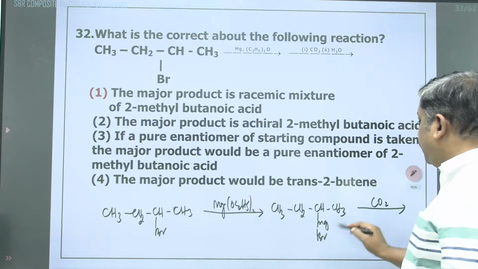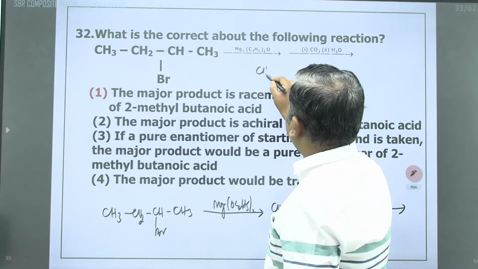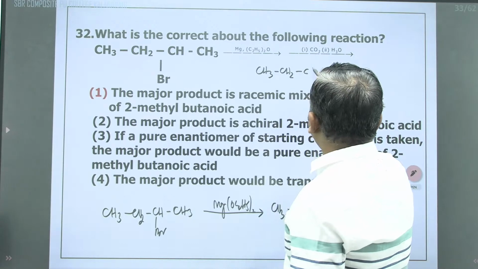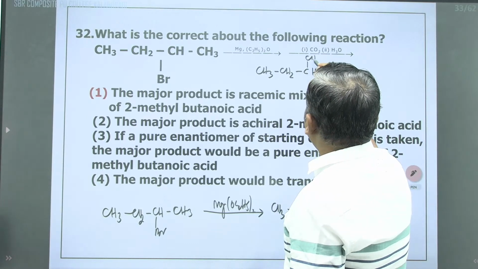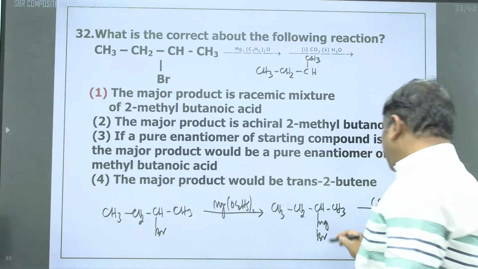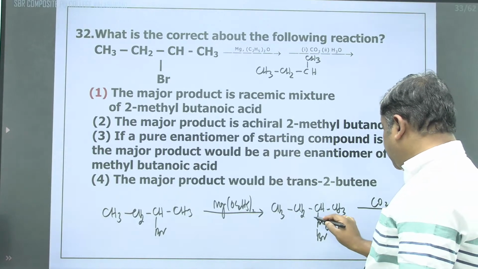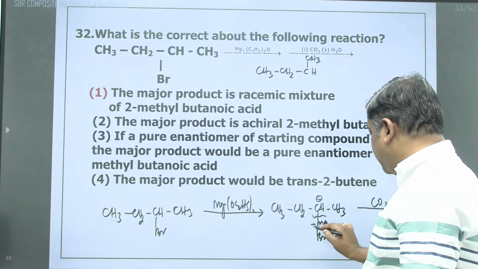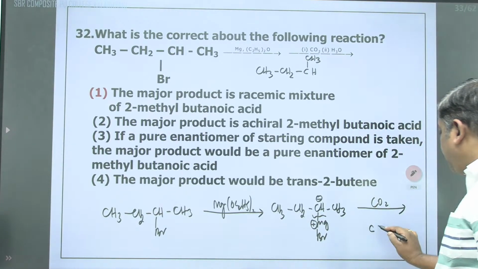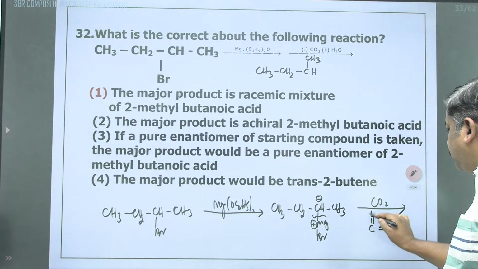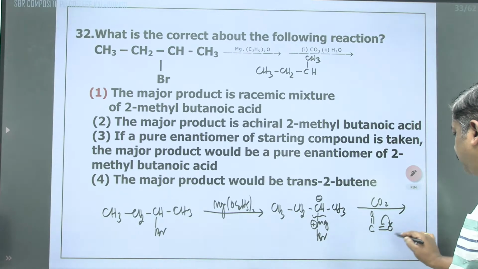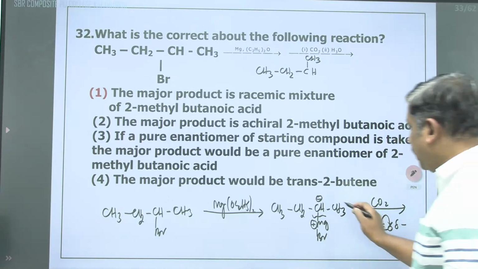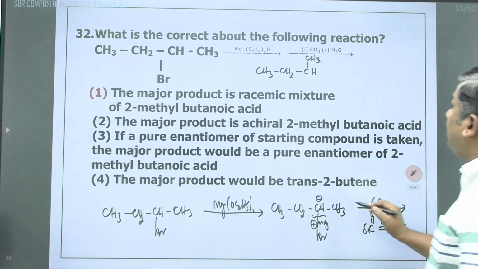The same reaction I'll write here. When it combines with carbon dioxide here, the product is CH3, CH2, CH, CH3, with MgBr going to be there. This bond gets completely cleaved, it carries negative charge and this one carries positive charge. In carbon dioxide, C double bond O and this is C double bond O. These electrons are shifted here, it carries partial negative, and this carries partial positive charge. The entire alkyl group attacks the carbon atom.